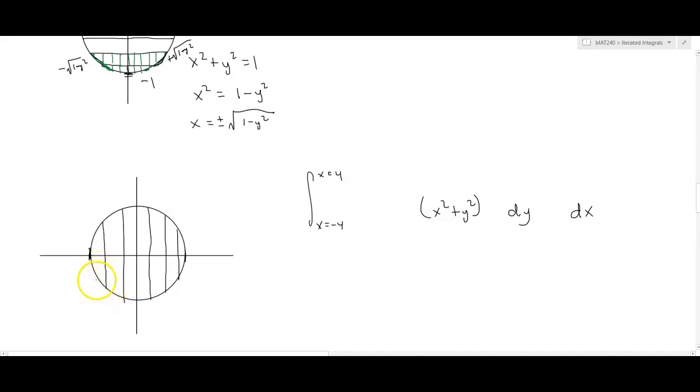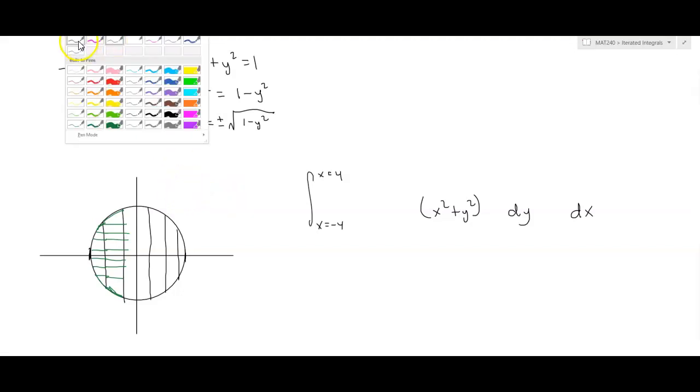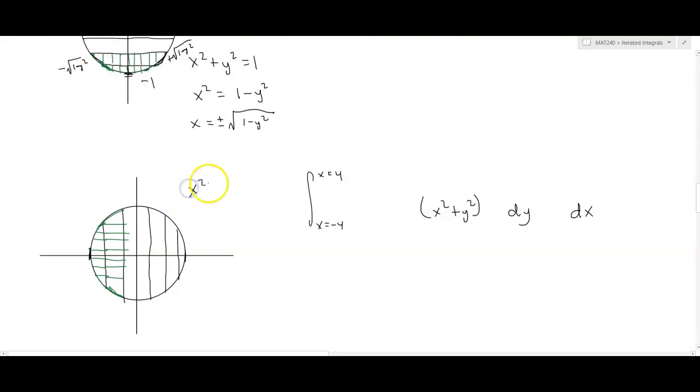Now I'm going to focus just on this strip right here. So I'm going to need to begin at the bottom half of the circle, and I'm going to continue needing to divide this up until I hit the top half of the circle. And same thing here. I'll go from the bottom portion of the circle all the way until I hit the top portion of the circle. And again, because we know that x squared plus y squared equals 1 is the formula for this circle, now I need to solve for the y value.